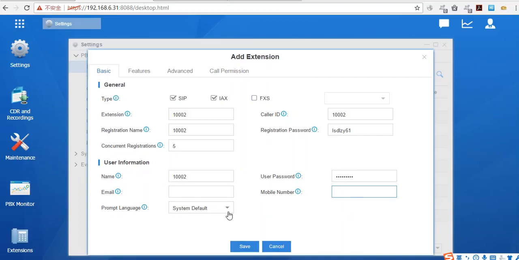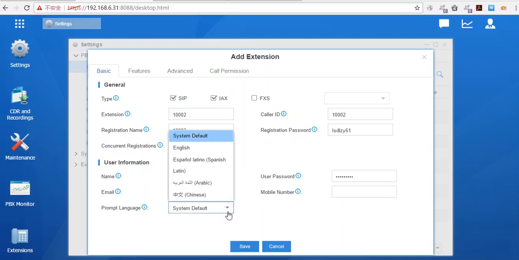And of course, here we have prompt languages. So here is the multiple prompts that we have mentioned. So for example, if this user speaks Spanish, we can set Spanish prompts especially for this user. So all the prompts that this user hears will be in Spanish.